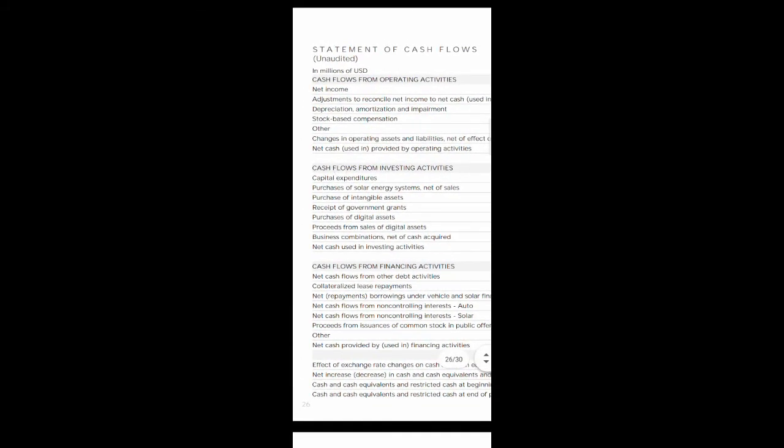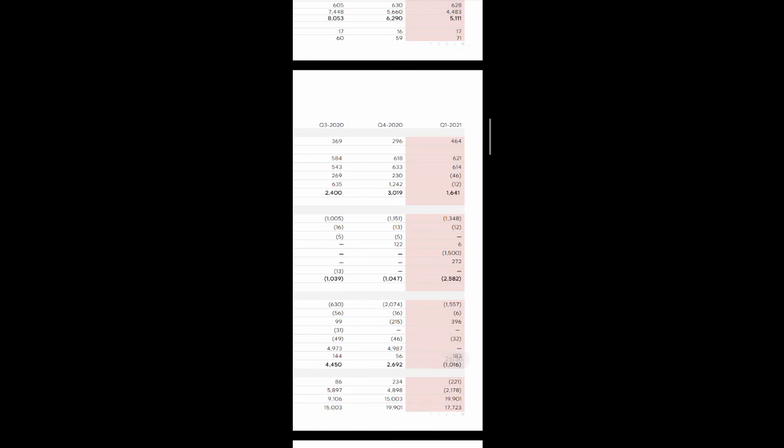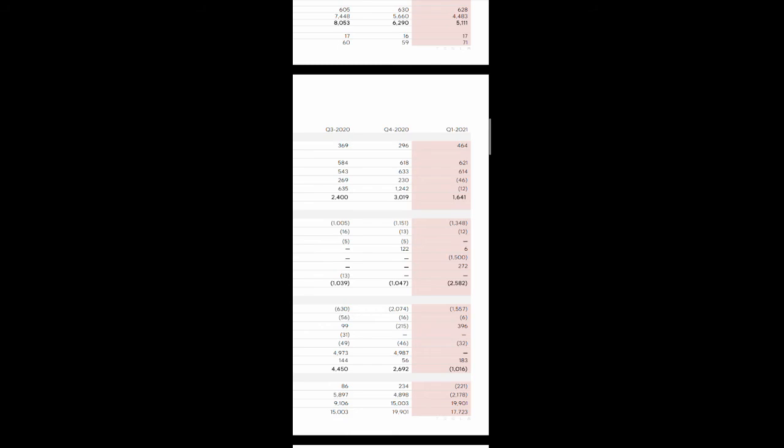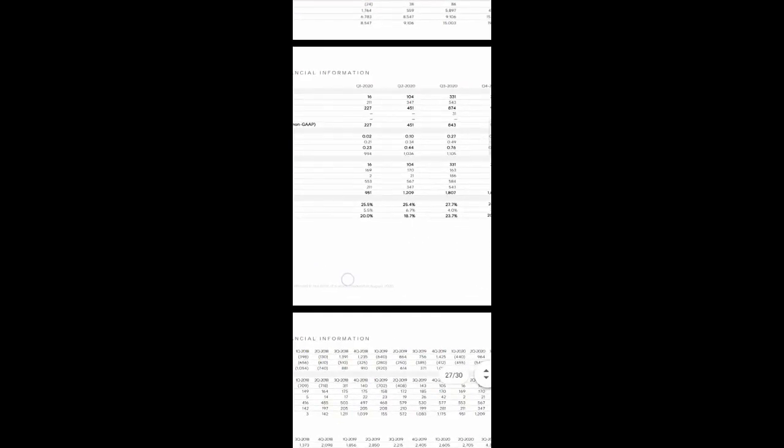And then looking at the cash flow, if you want to go through all of this, for example, stock-based compensation shows you how much they've been paying the employees. As you see, the company didn't make good earnings this quarter, but last quarter was good and they paid less, which is a pretty good sign. But if last quarter they paid 633 million in stock compensations, and this quarter they paid more than the last quarter and the earnings weren't as good, that means the company is not that good, and it's a bad sign for me. You can look through all of the other things to give you a bit more detail, but we've been through the most important aspects.